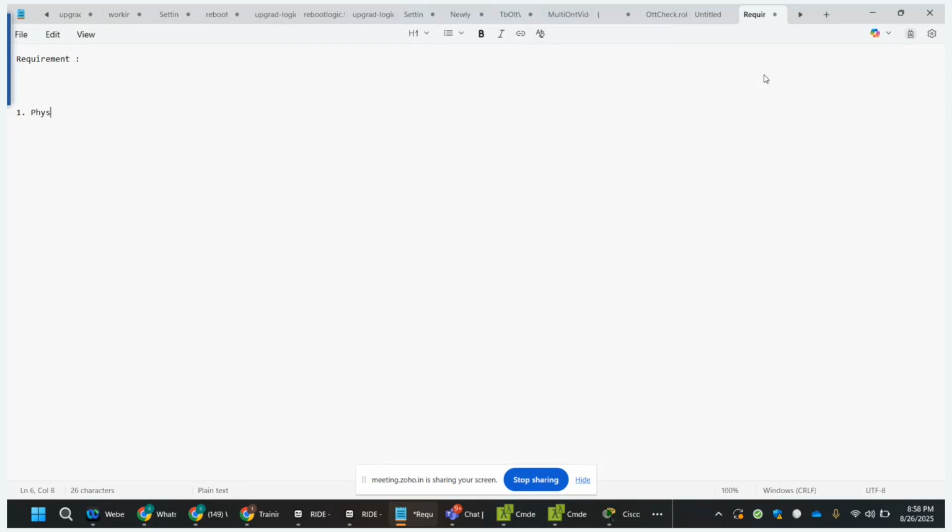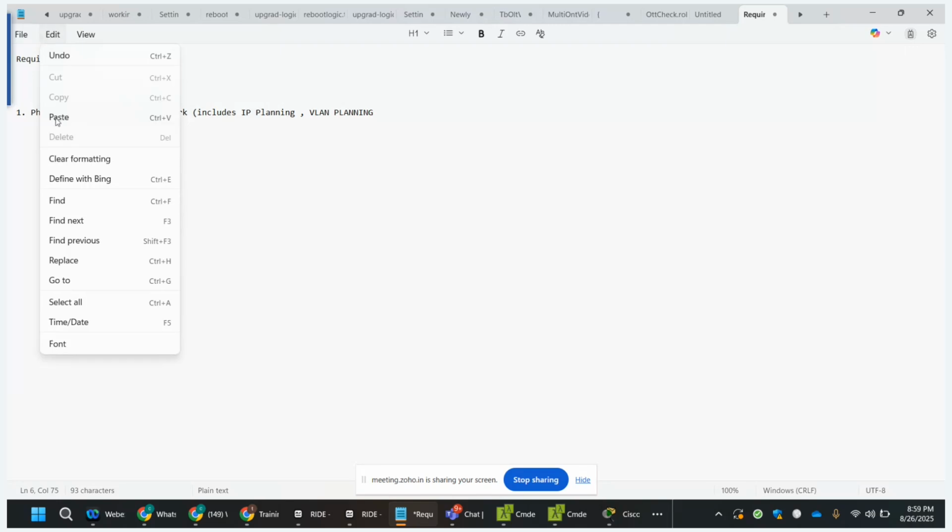One is physically planning your network. Okay, so that includes your IP planning, VLAN planning. Let me enlarge this.